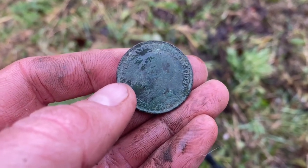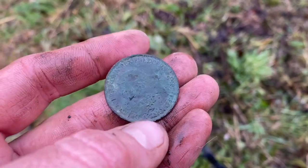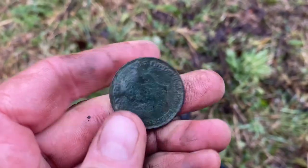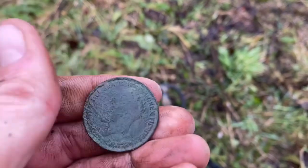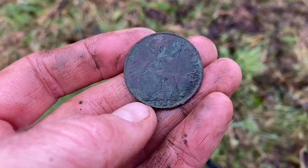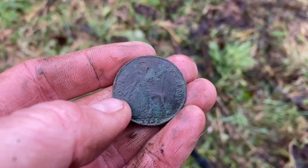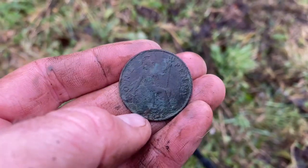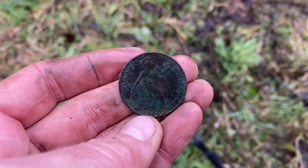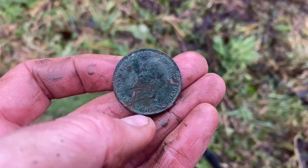Georgius V — George V, Dei Gratia, by the grace of God, King of the Britons, Defender of the Faith, Emperor of India. So this is George V, putting it sometime 1910 through to the 1930s. It's a late one — 1935. Pretty sure he died sometime around then. We have got one penny with Britannia seated. I'm sure the owner of the property will be really happy with this because it's a nice bit of history — it's almost 100 years old. Superb.